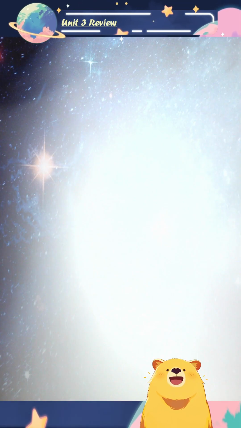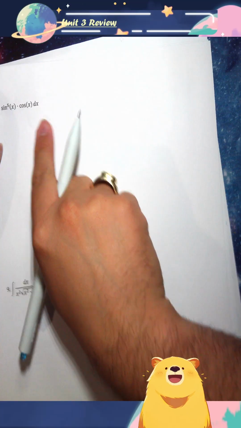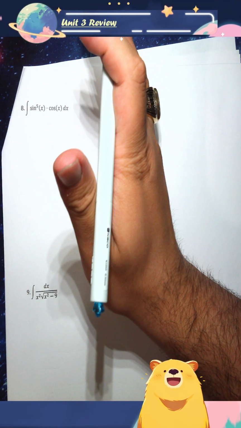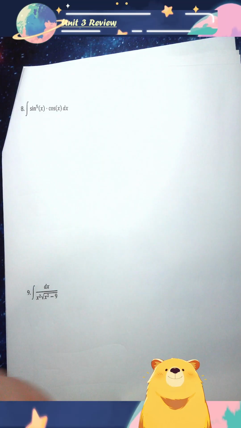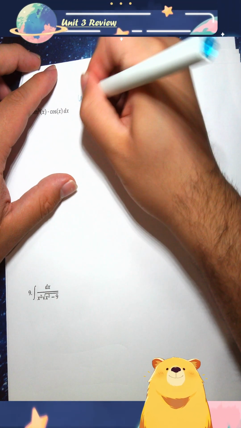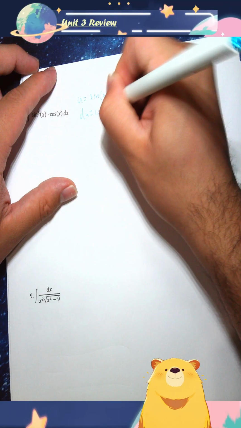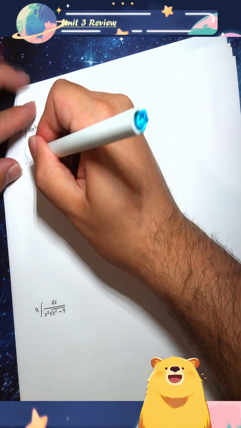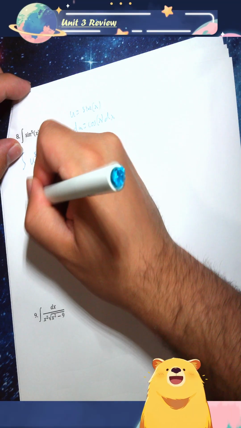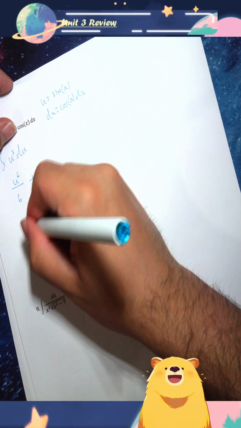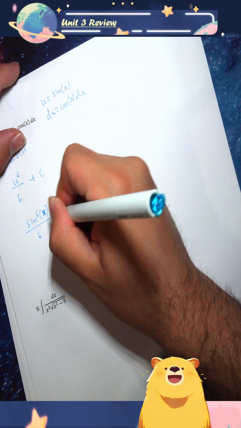No, we have one more where both of them are odd, which means you can do whichever, technically. But we should see that because we have a singular cosine already handily out, we could just replace it. So you have the integral of u to the power of 5 du, u to the power of 6 over 6 plus c. Then you plug it in: sine to the power of 6 of x over 6 plus c.